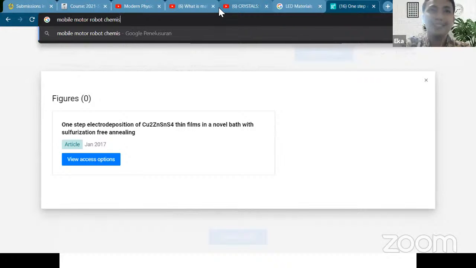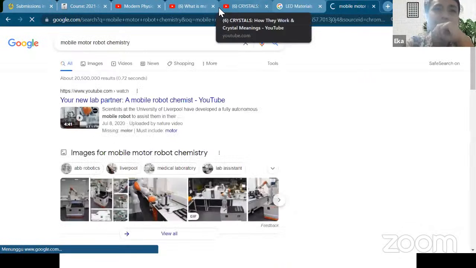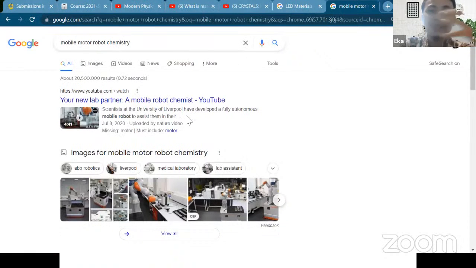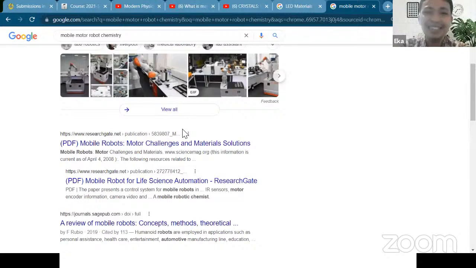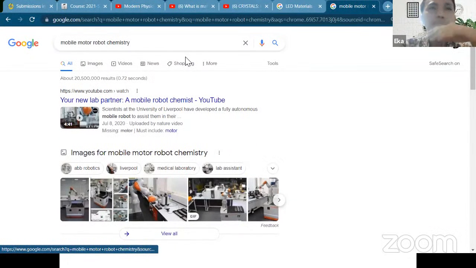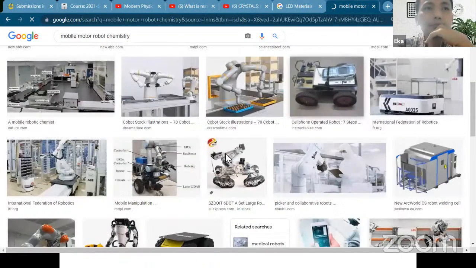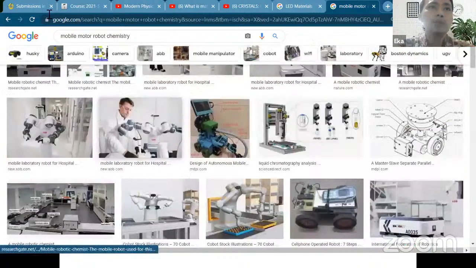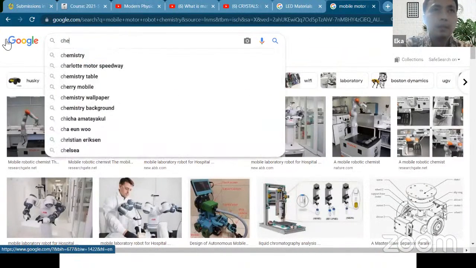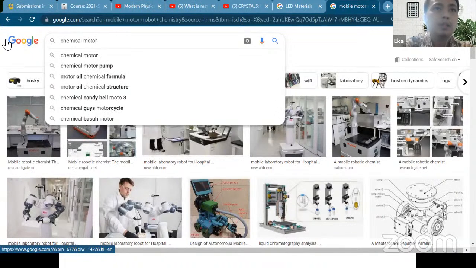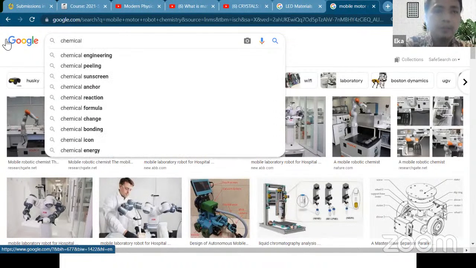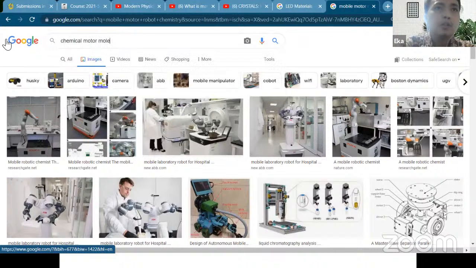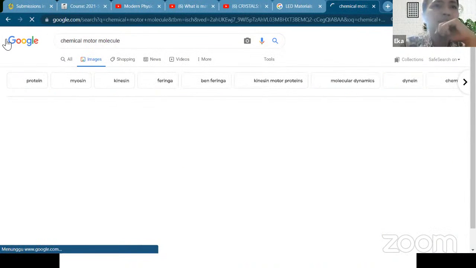He got a Nobel for making a robot, but it's a chemical robot that's very small because the size is nanometer. The smallest robot in the world. A mobile robot, but I have to fix the paper. He got a Nobel for the mobile motor, the chemical motor molecule.